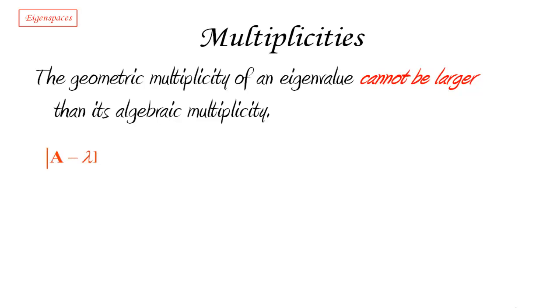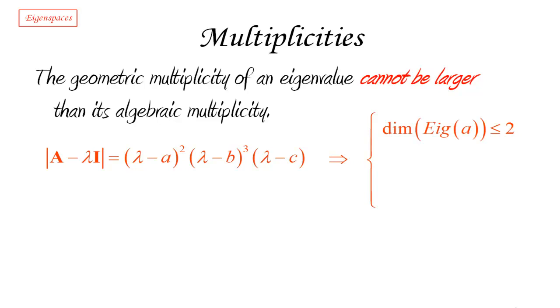So going back to the fictional example we just were looking at, let's say that the characteristic polynomial turns out to be like this. Okay, so the algebraic multiplicity of A is 2, the algebraic multiplicity of B is 3, and the algebraic multiplicity of C is 1. So what does that do to the geometric multiplicity? Well, the geometric multiplicity of A, so that's the dimension of the eigenspace of A, cannot be any more than 2. So it can be less than 2, it can be equal to 2, but it cannot be more than 2. Similarly, the dimension of the eigenspace of B, so the geometric multiplicity of B, cannot be any greater than 3. It can be lower than 3, but not greater than 3.